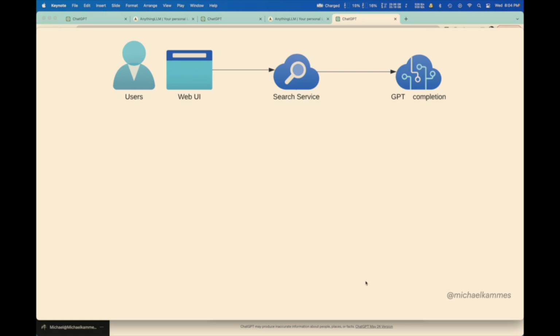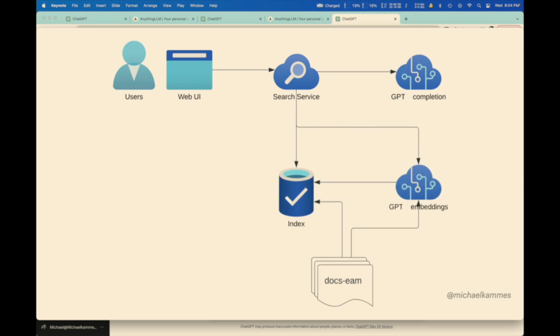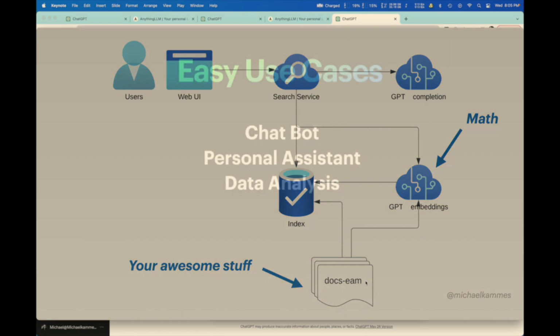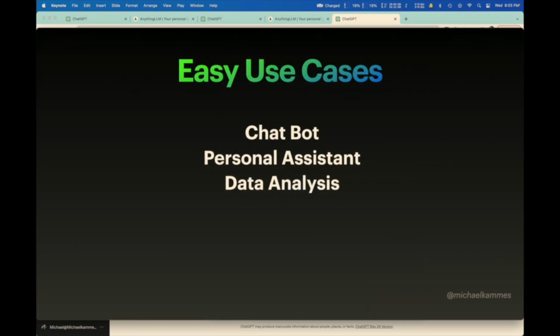But when you're using embeddings, you're doing something like this. You're taking your docs that are at the bottom, you're indexing them, you're using math. I hate math. And creating good, someone else. Thank you. And so they're using math to convert this into vector embeddings, mathematical probabilities. And what you get is your awesome stuff with a little bit of math, and that's what you get with the Anything-LLM I showed you.